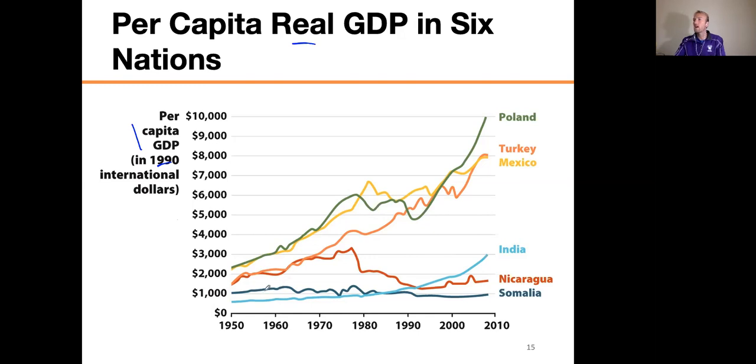So you see Somalia not doing so well, and Nicaragua has actually fallen. We have Poland, Turkey, and Mexico. These are three middle income countries, and they've been climbing quite a bit. India, starting about in the late 80s, has really started taking off, right? So India is going up right now. If you extended that, it would look something like that. India has been growing gangbusters, along with China, probably the two countries with the largest GDP growth rate over the past 15 years in the entire world. So they're doing quite a bit of increases in growth.